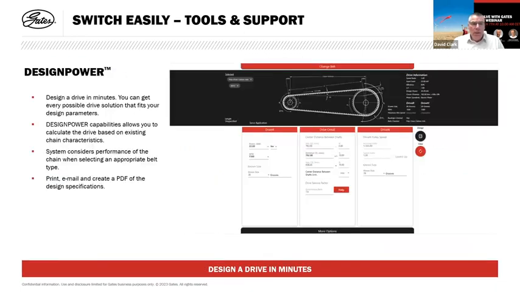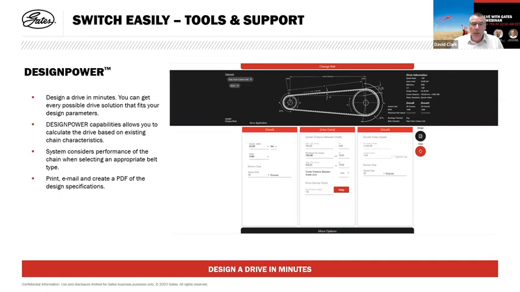Looking at a little bit more detail at the tools, Design Power, as I said, is our newly launched user interface for our design tools. It's, in our opinion, a much more modern solution. Our older interface has been around for quite a few years. So we've now improved it, improved the ratings of some of our products within the software.